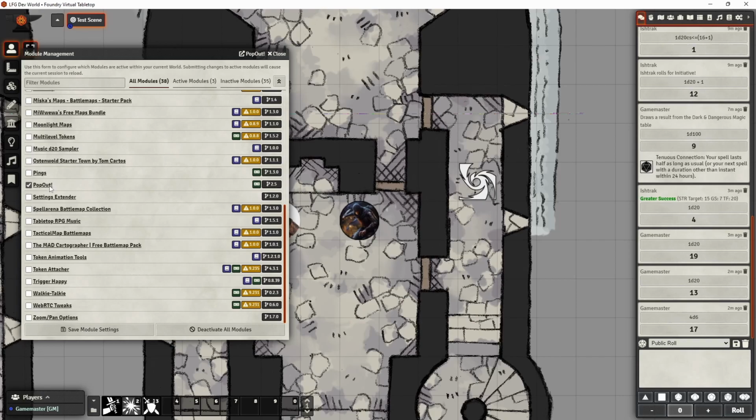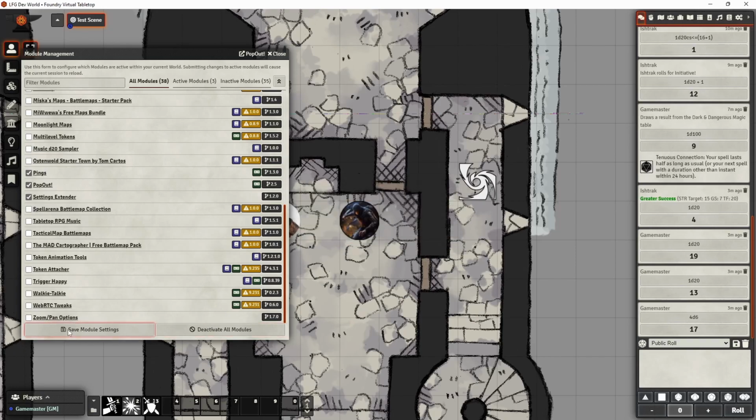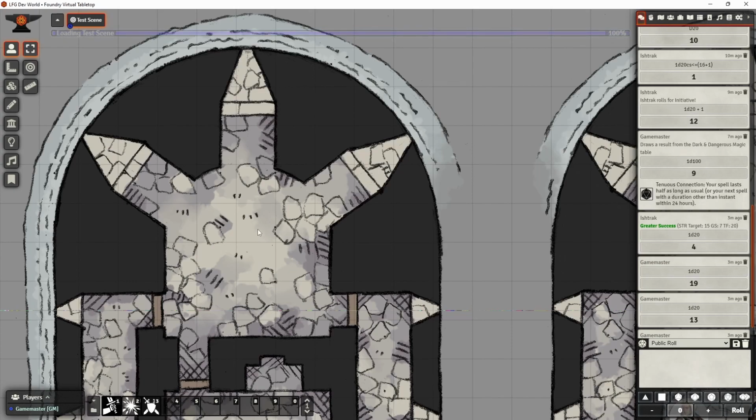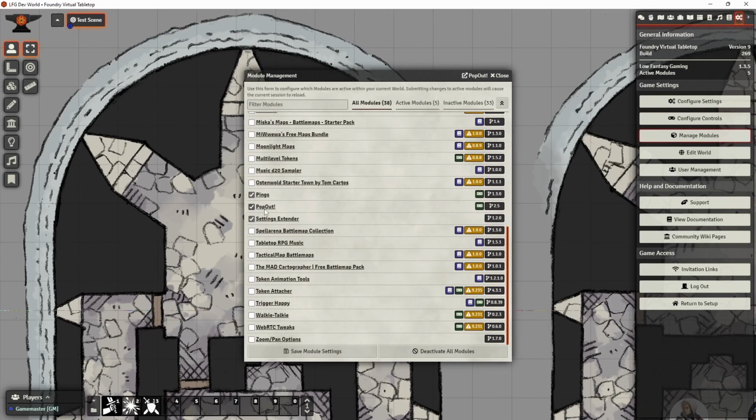Pop-out is big. Oh, I skipped pings. Pings is also very big. I'll go ahead and we'll save that one. Jump up here and you click and hold. You do need the module Pings for this ability. Pop-out is great. It's wonderful for your players. They are able to pop their window out so that they can always have a character sheet on a different tab.